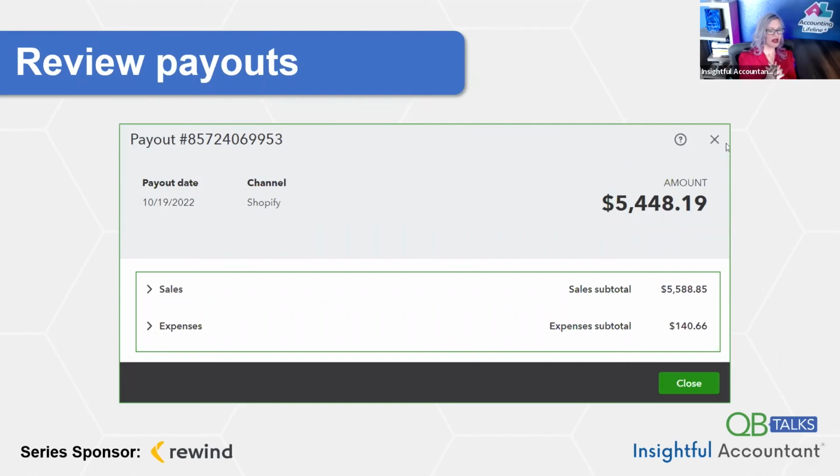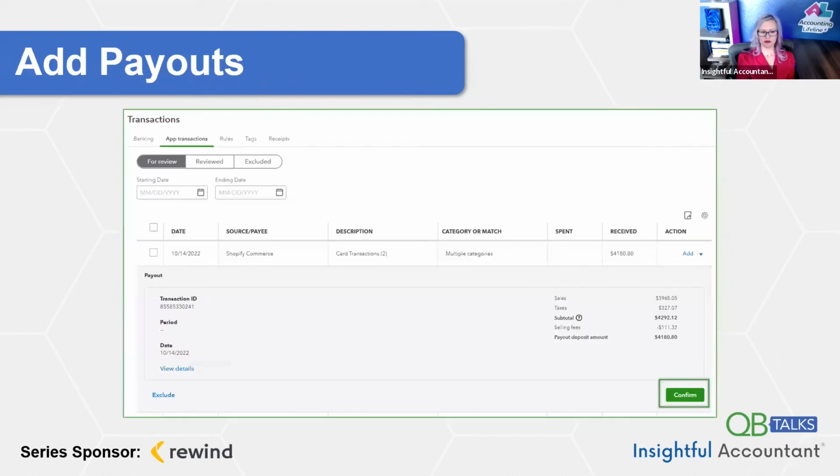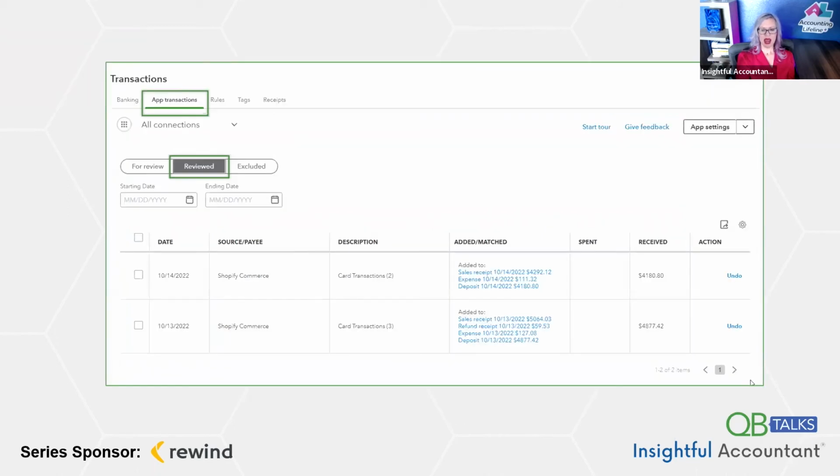And that's why we're talking about what's available to you and how you use that information. So inside of the payouts is how you're going to post it. If you come back over to your payouts and you're happy with the details there, this is where you're going to confirm. So you're going to say confirm that payout, and now it's posted into QuickBooks.